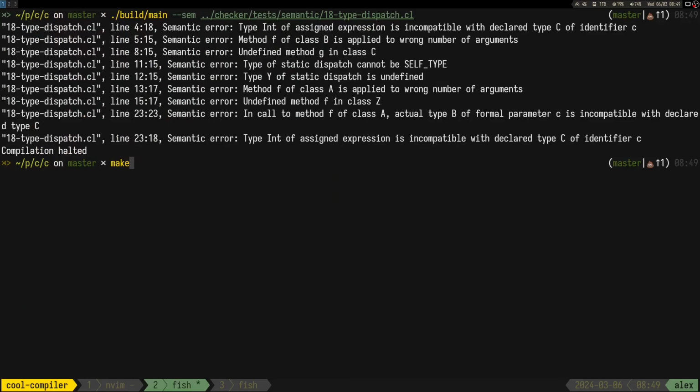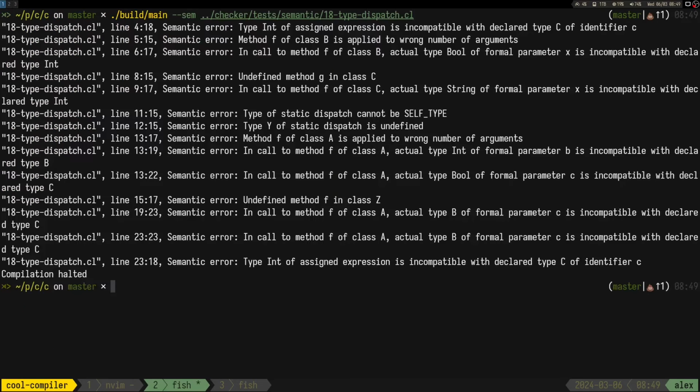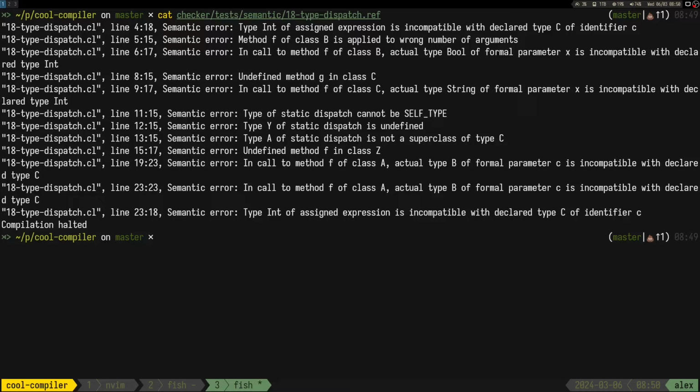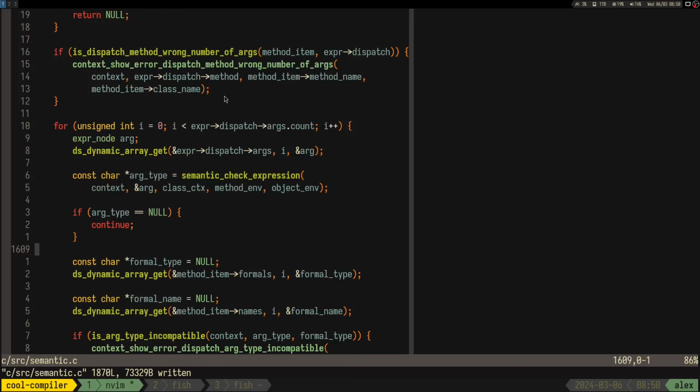Okay, that's good. I think that should be. Oh no, it's more than. Type A of static dispatch is not a superclass. Whoa, that's a good error though.